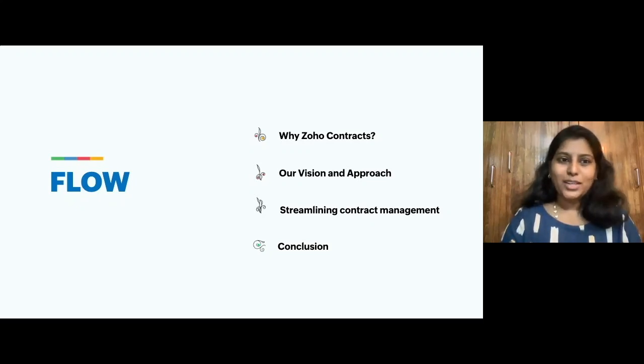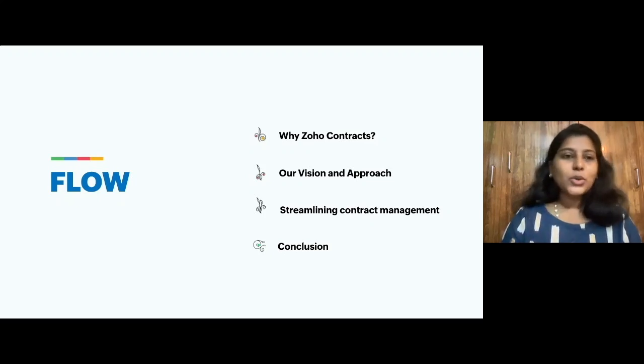If you are a Zoho One customer, then we have Zoho Contracts included in Zoho One, so you can right away go and explore the product. And if you are a Zoho CRM customer, then we have a working integration with Zoho Contracts, so you can really explore it. In today's demo, I'm also going to touch upon it and show how the working model is.